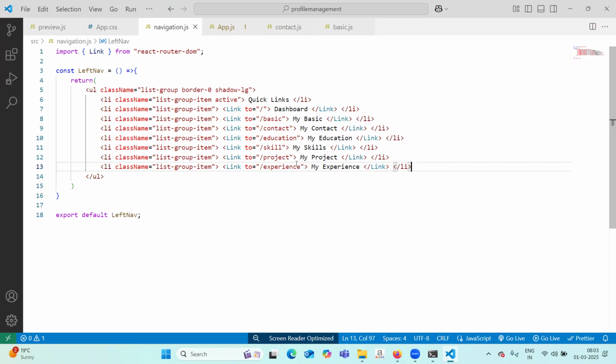Okay, next we have to add the icons everywhere. After that, we will import and we will see that.